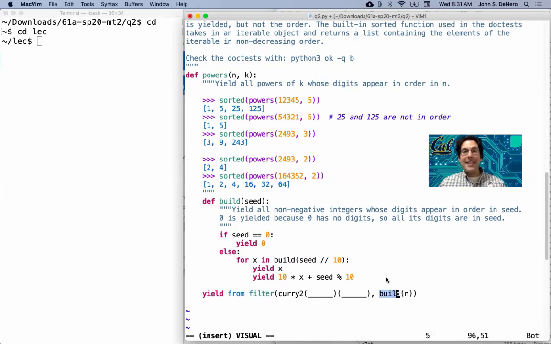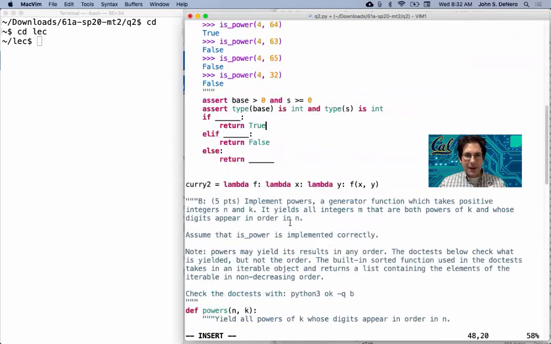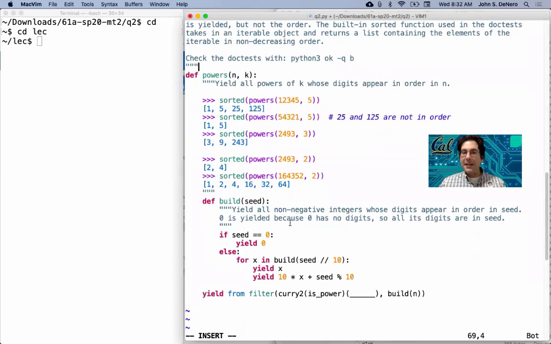Now build has given me everything, 12, 13, 14, 134, and in there somewhere is the 1 and the 5 and the 25 and the 125. These are all powers of 5, so I need something that's only true if I call it on a power of 5. Well, that's exactly what the is_power function that I implemented in part A does.